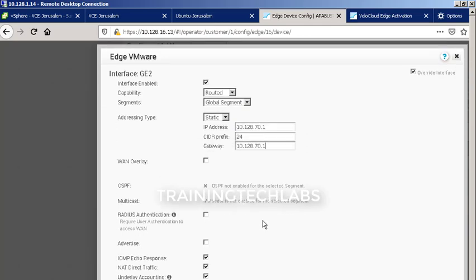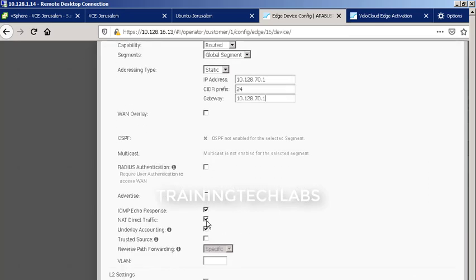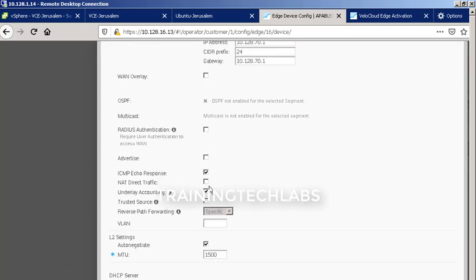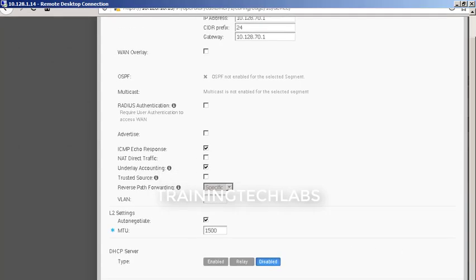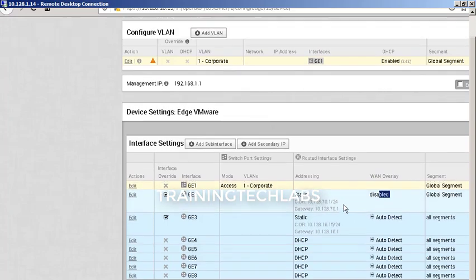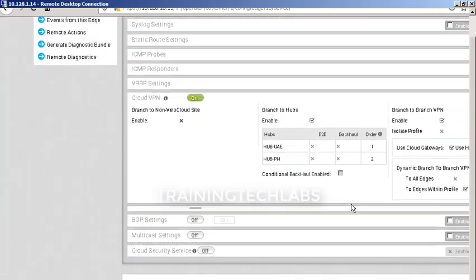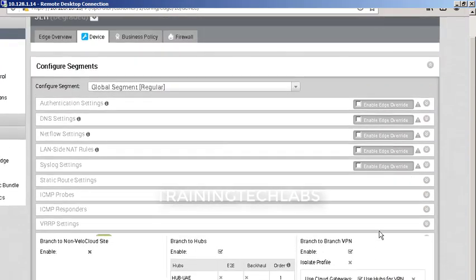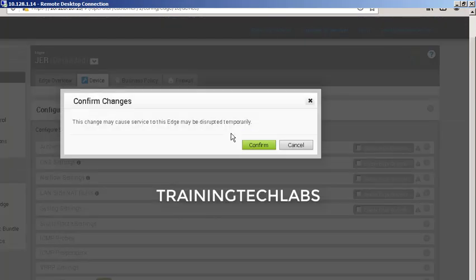We will use this one for our computers. Okay, then untick this NAT. Later we'll go back on that advertise. Later I'll show you. But for testing, we will leave it like that. So overlay is disabled, meaning that is our LAN connection. It's like a point-to-point connection between your firewall or your LAN segment for your computer. Let's click save.